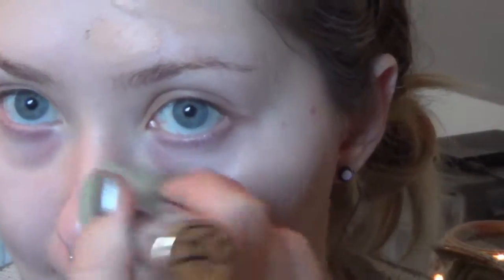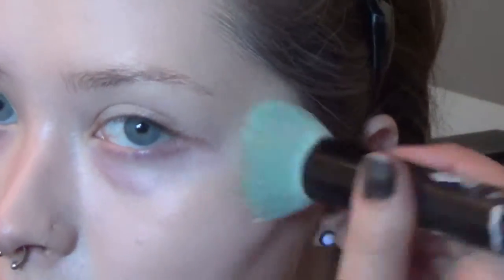It feels really refreshing on the face, actually. I'll zoom you guys in just to see. It actually feels really refreshing, cool, like a cool sensation. It actually feels very refreshing, very cooling, soothing on the face. Very hydrating, actually, like the name says.